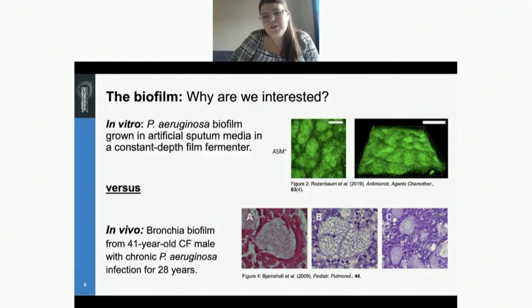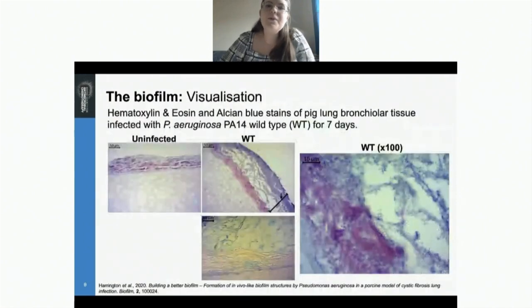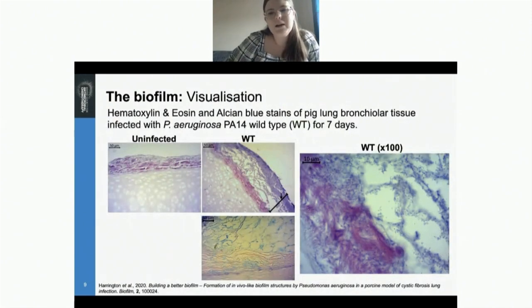As you can see, the Pseudomonas aeruginosa infection in these images seems like more of a honeycomb structure as opposed to the mushroom, with these small gaps within the bacterial growth and the biofilm. So there's a difference here in the biofilm seen in the clinic and the lab, which could explain why we aren't seeing the same representation of the Pseudomonas aeruginosa in the lab that we are seeing in the cystic fibrosis lung. So we similarly performed the H&E staining on our pig lung model infected with Pseudomonas aeruginosa to see whether we were getting closer to that clinical biofilm.